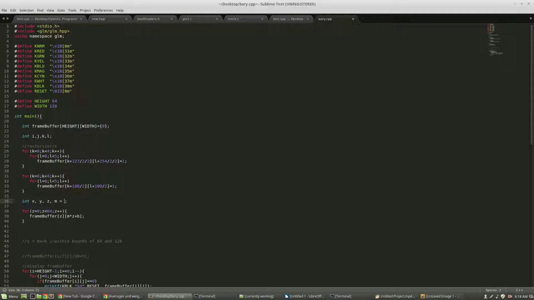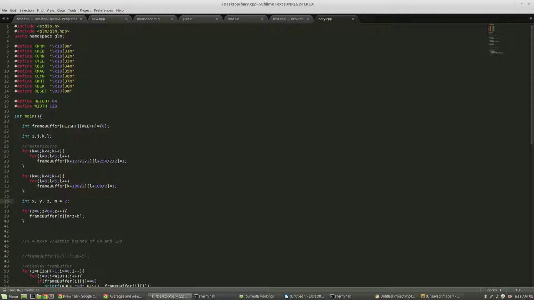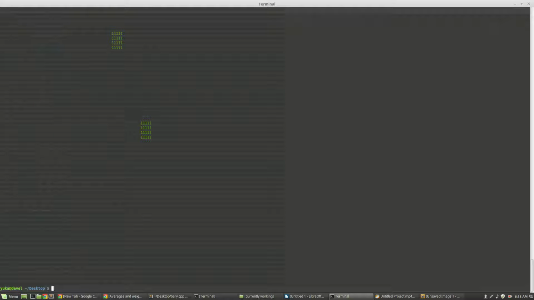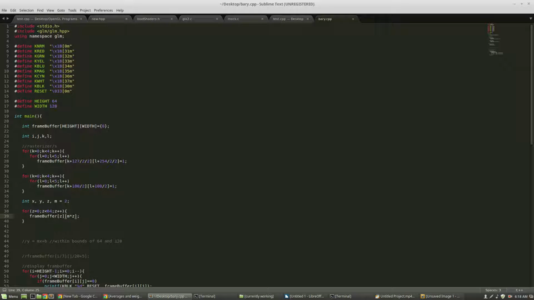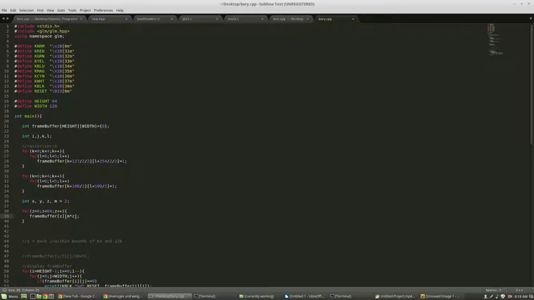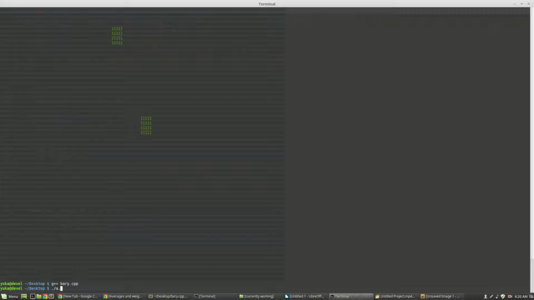I forgot to declare m equals, I'll say, 2, which is going to be a very steep line for this very small space. And b was not declared either, oops. I'm kind of rushing too much, aren't I? Let's just say b equals 0. Actually, in that case I don't even need b. Let's just say m times z. We can't see anything here. Z equals 0. This is why it's not printing. I forgot to make it actually equal to 1. Anyway, moving on.